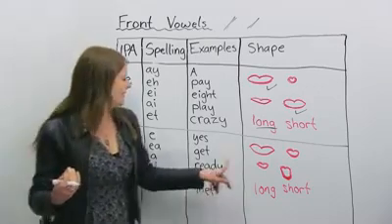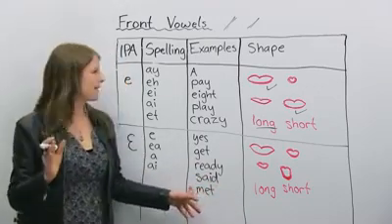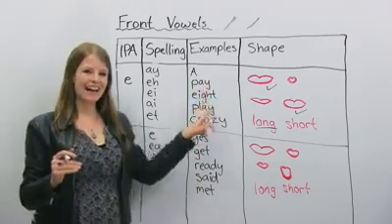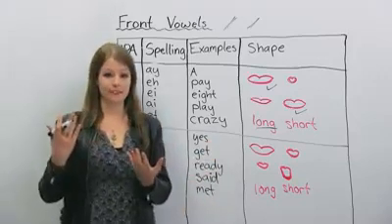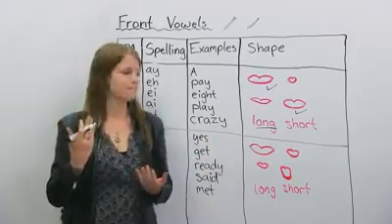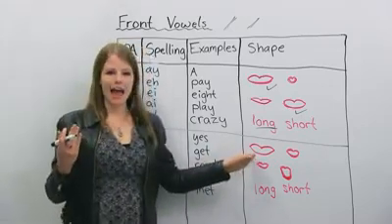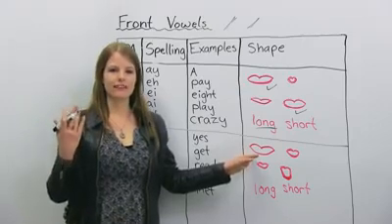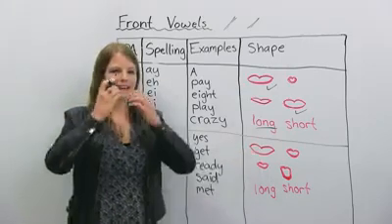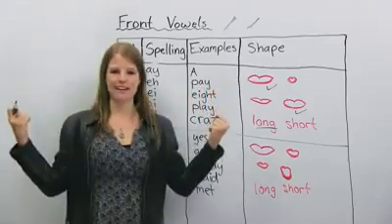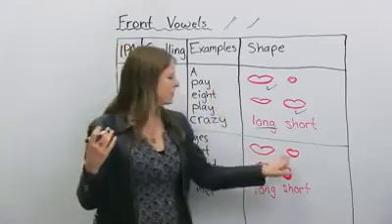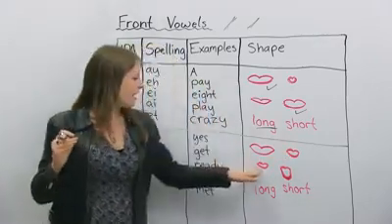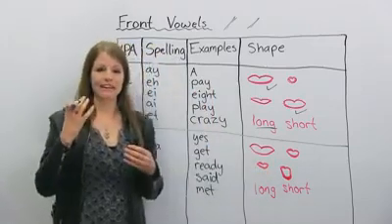So compare, because it's really good to compare. You can feel the difference in what your mouth is doing for these sounds. With this one, my mouth is not really that spread. It's not like E, where you feel a huge spread. It's smaller in terms of the spread. It's less wide.